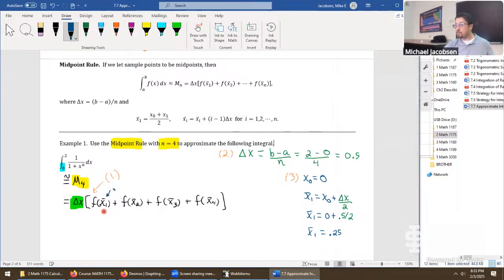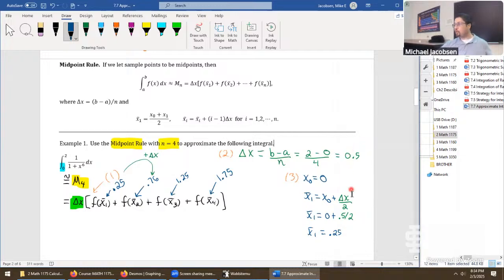So that gives us this value here, but actually it gives us all of the values. This one is 0.25, and we should be able to guess this one. Well, not really guess, it's an informed result. Anyone see what it should be? Exactly. We just take our delta x, add it over each and every time. So this will be 0.75 like you said. Do it again, add delta x, which is 0.5, and we're at 1.25. Do it again, add 0.5 to that, and we're at 1.75.